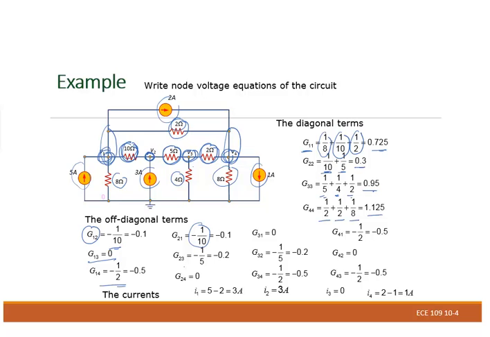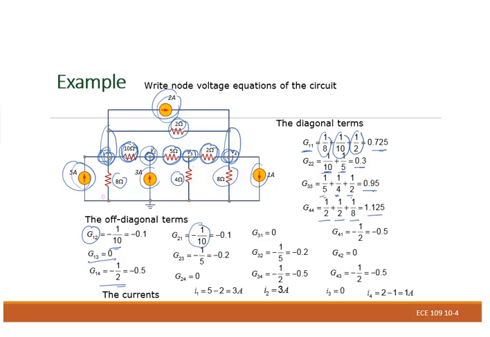So then, do we know I1, I2? When I look at the first node equation, I1 is 5 going in, I2 is going out, so it's going to be equal to 3 ohms. Okay? So when you come to the second node equation, only 3 ampere going in, we can write there. For node 3, it doesn't have any current. Node 4 has 2 ampere going in, 1 ampere going out. So it's going to be equal to 1 from there.